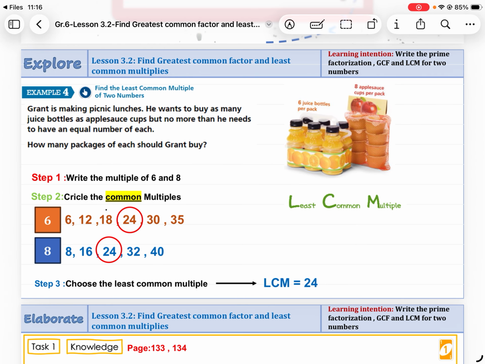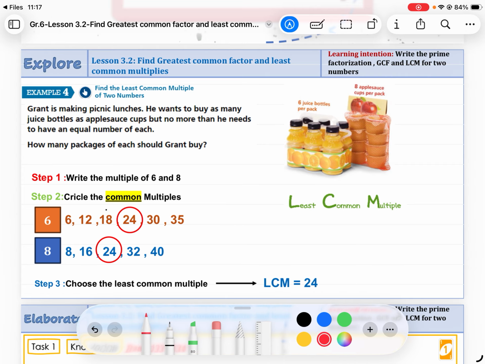Now, moving on to the third part of this lesson, which is finding the least common multiple. Least common multiple, I can guarantee to you that it's the easiest of them all. It doesn't require much thinking or much effort, because this lesson is related to the first thing that you guys studied in grade 1, which is skip counting. So let's do the LCM here. Now, one of the key words that will help you finding the LCM is that they tell you you have an equal number.